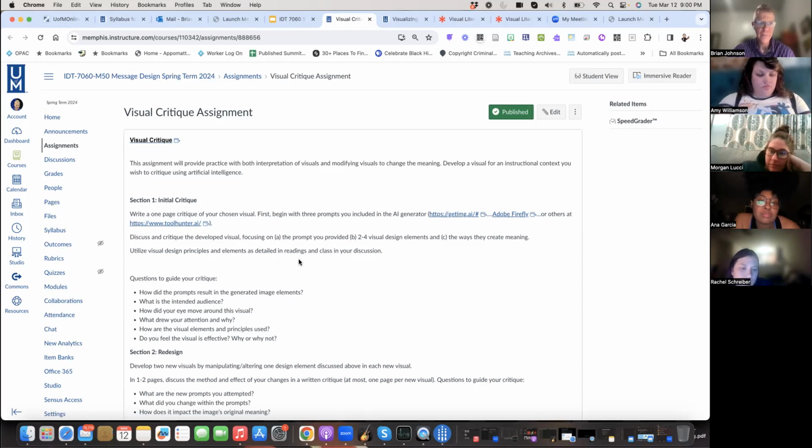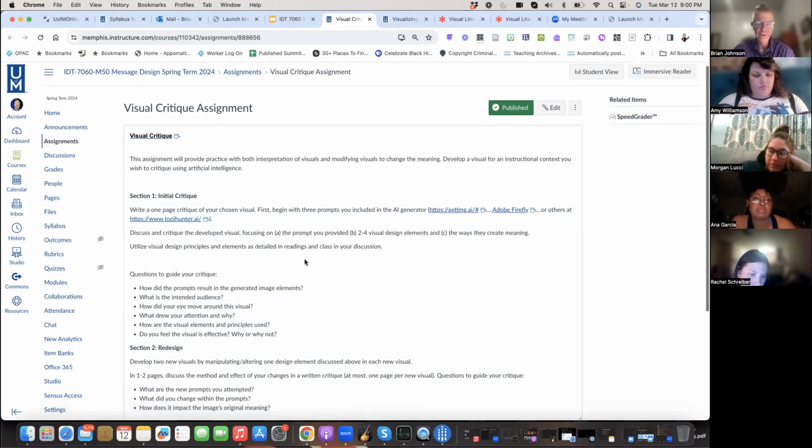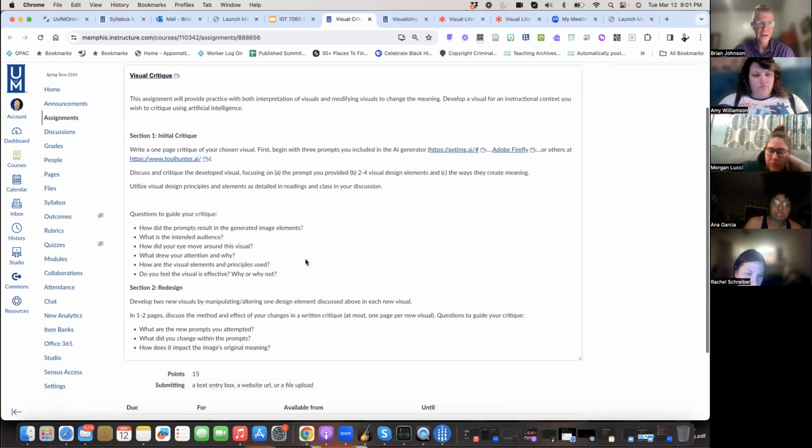And then you're going to look at some design elements and you're going to do a little bit of critique. And one of the expectations for this paper is that you're going to reference things we've talked about in class, and also big ideas. You'd reference the theory and reference some of the things that we're reading in class. You can see there's some questions that you want to include in your critique. The answers to them are right in the APA 7 paper.